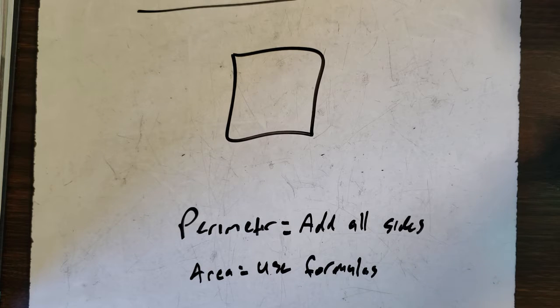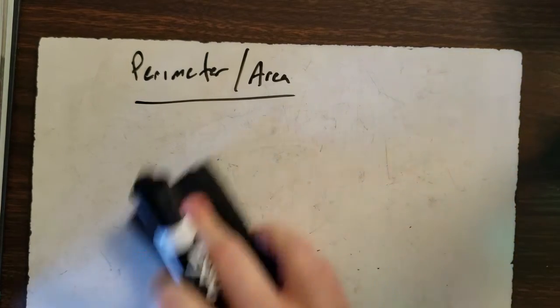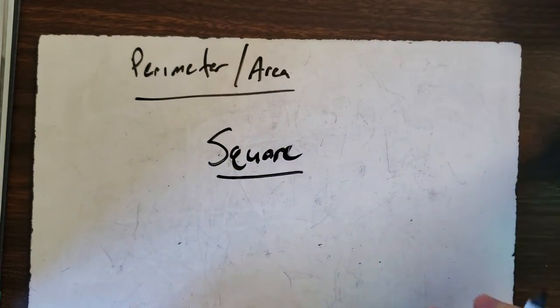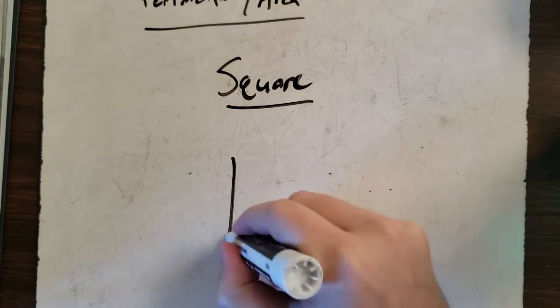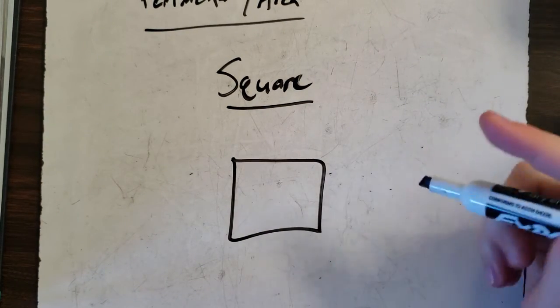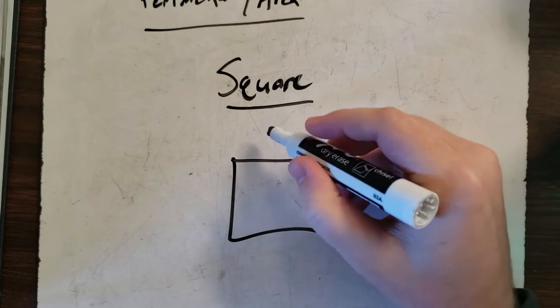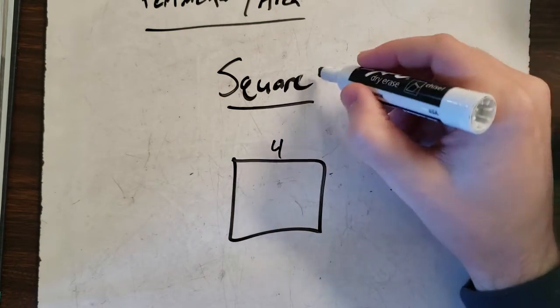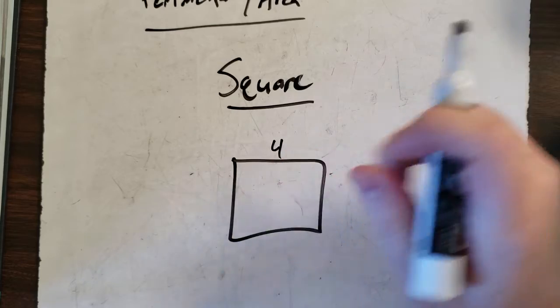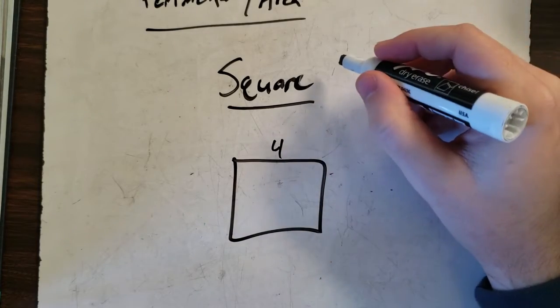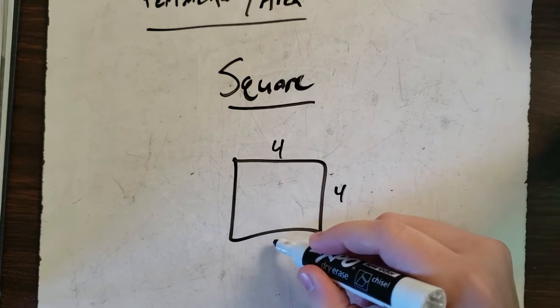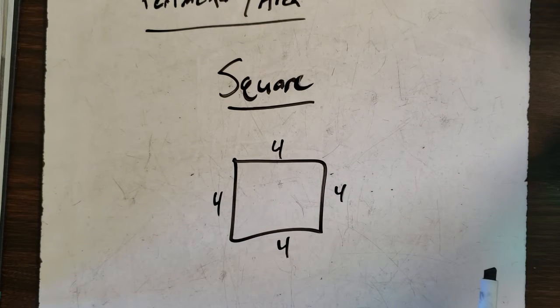So we'll start with that, with our first basic shape. And our first shape is going to be a square, okay? So let me just erase that. So first shape, square. All right, let's say the square has a side of 4. Now, a square means that all sides are the same. All 4 sides are equal. So if it's 4 here, then this side is also 4. This side is also 4. This side is also 4.